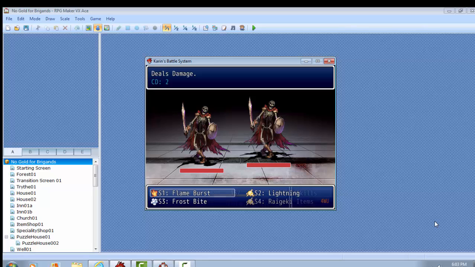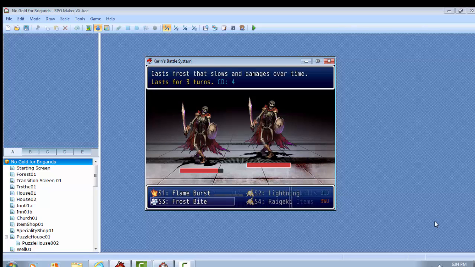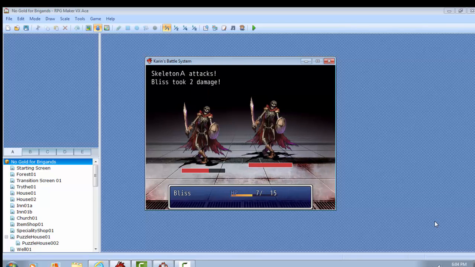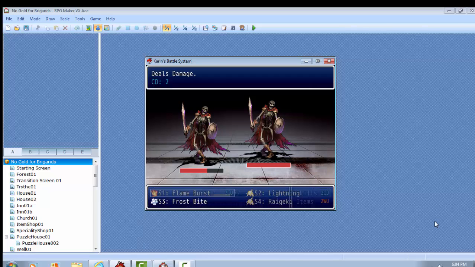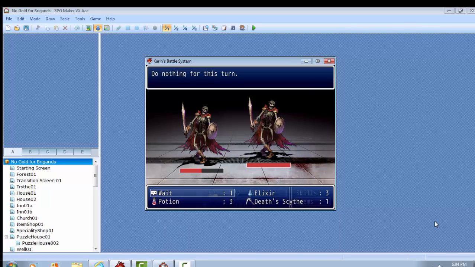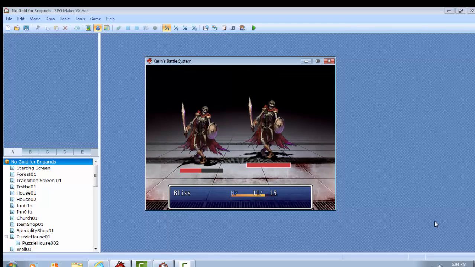My baby has a lot to say. First, target's defense. Let's do that. And let's do that on Skeleton A. He's gonna do damage to me. Oh, I guess I, deals 2 damage. This is what happens when you don't read stuff. I hope items are going to be before they get their turn. That would certainly help. Otherwise, if they get a turn, okay, so I get to have my heals done before they attack at least.